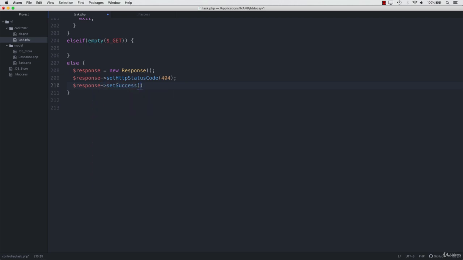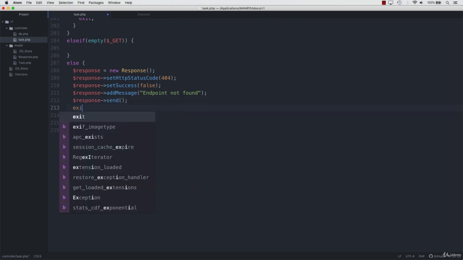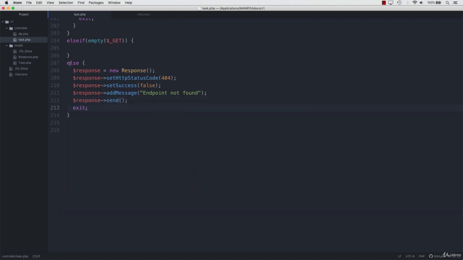Set success false. Add message endpoint not found. And we just need to send it back and exit. Okay, so that's our catch-all done.